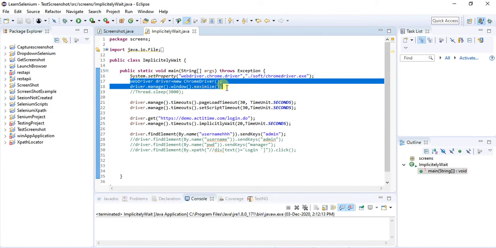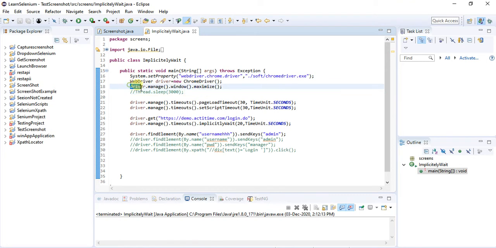This is for launching the WebDriver, and I have also given the statement for maximizing the screen. With driver.manage().timeouts(), the page load timeout is 30 seconds, and I am setting the script timeout to 30 seconds. Now I have given the URL.